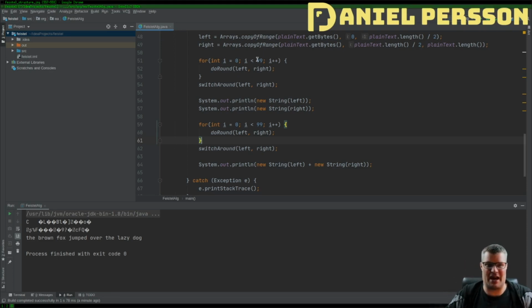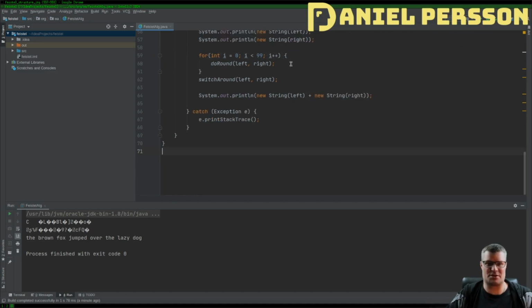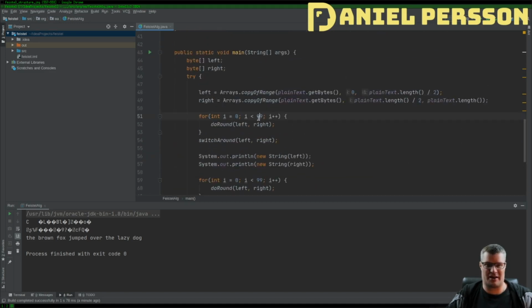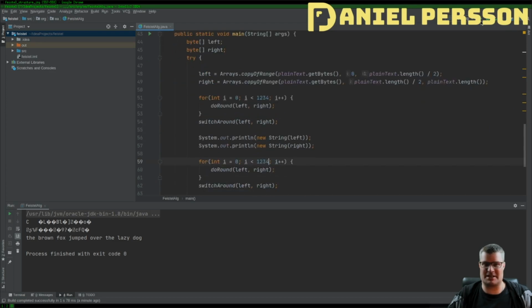So if we had the PIN number here, for instance 1, 2, 3, 4, as our rounds number, so that's our PIN number, and then we both need to put in the same PIN number, that would be our secret for this decryption and encryption.